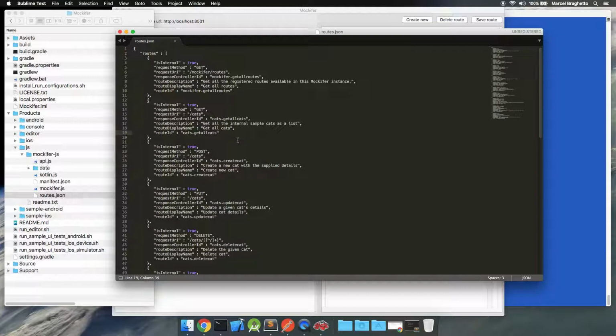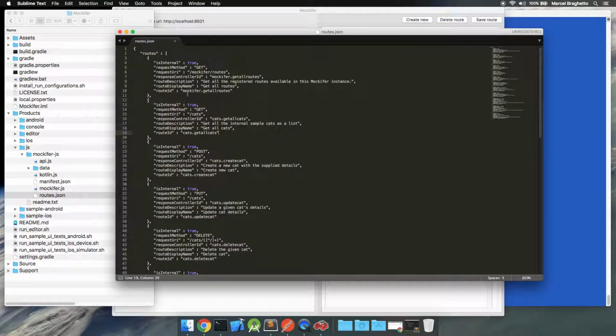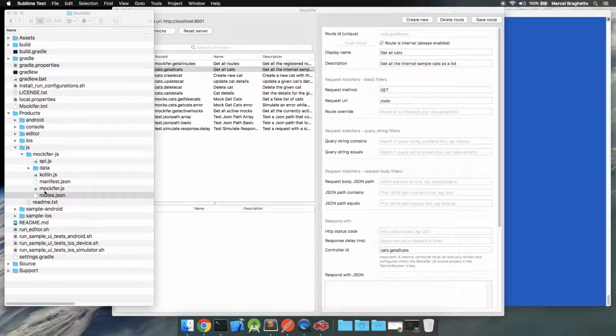And I know there's some hacks for Git to try and help that situation, but instead I decided that it should all just be saved in a flat file. So that's how I've done it. And that way, if you have a Git conflict with someone else, you're just dealing with text and very readable text, so it's not hidden behind a binary file. So you don't really need to open that routes file very often, really just if you have a conflict of some kind or you just want to check.